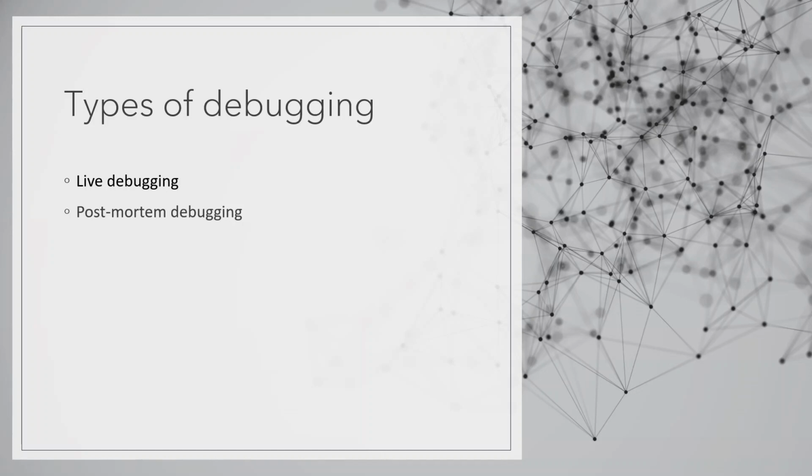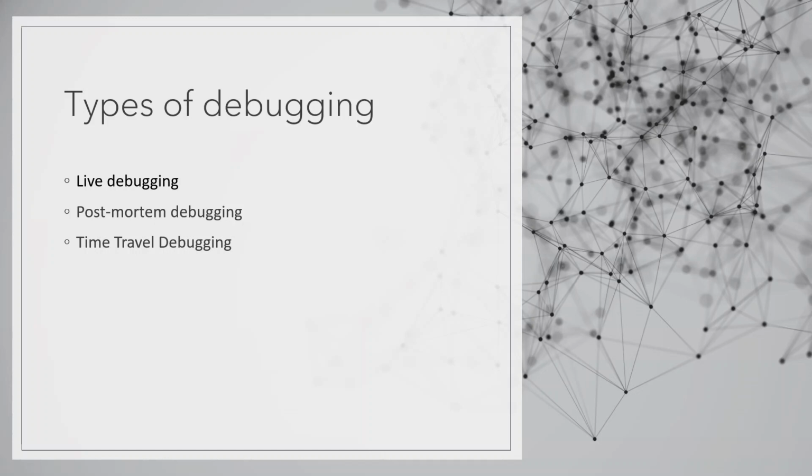The second type of debugging, we can call post-mortem debugging. This is the type wherein we have an application running in production, and it's not working as expected. Now in production, you will not have access to the source code, right? And you don't even have Visual Studio installed in your production. So in those scenarios, we can take a memory dump of the process, and then copy the dump to another system where we have all the debugging set up, and try to figure out what might have gone wrong in that application. That is called post-mortem debugging.